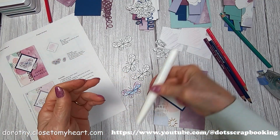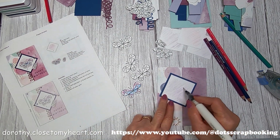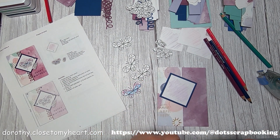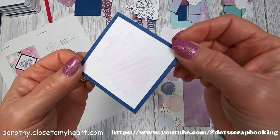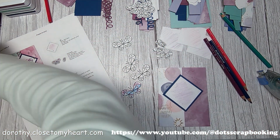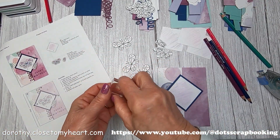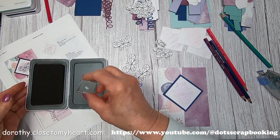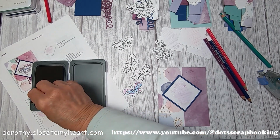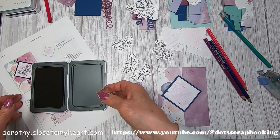But I kind of decided I want to get my shimmer brush out and kind of blend the color a little bit. And it also adds a touch of shimmer. You can't see it, it's kind of hard to see, but you can see it a little bit, there is shimmer there. And the other thing is little dots go on there. So there's these 3 little dots, very cute, just for a little boop, a little element. Just a little something on there.